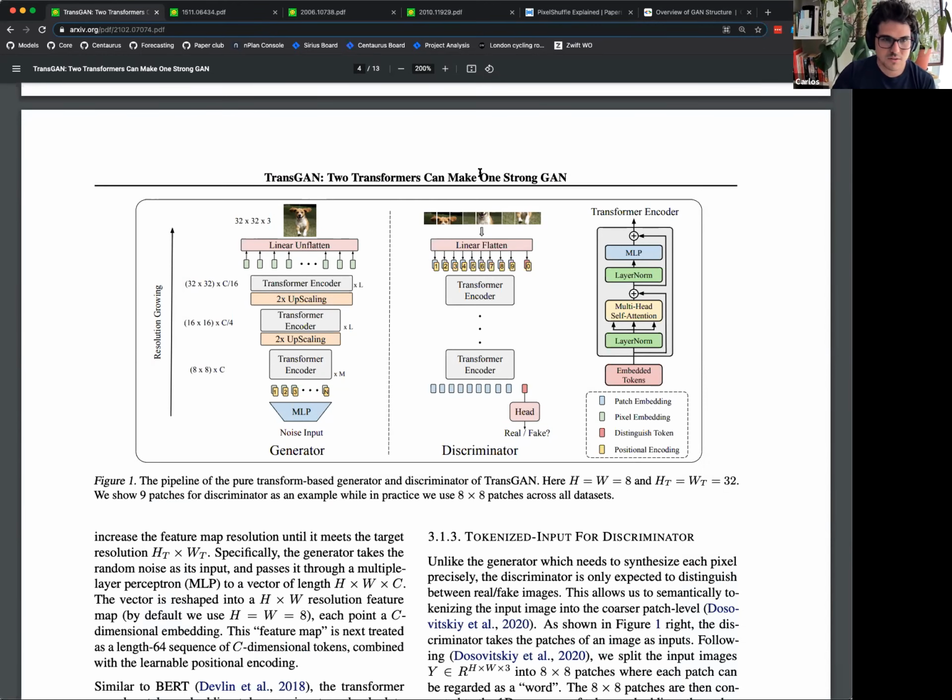And for the discriminator, they don't actually need to do anything fancy. They just use a vision transformer because they already have the image, or the fake image, in the correct resolution. The discriminator just needs to use a vision transformer. So this one is going to be big, but as we will see later, the discriminator is actually a lot smaller than the generator, and you can get pretty good discriminator performance with small transformers, which I found interesting. So that is the architecture that they are using.